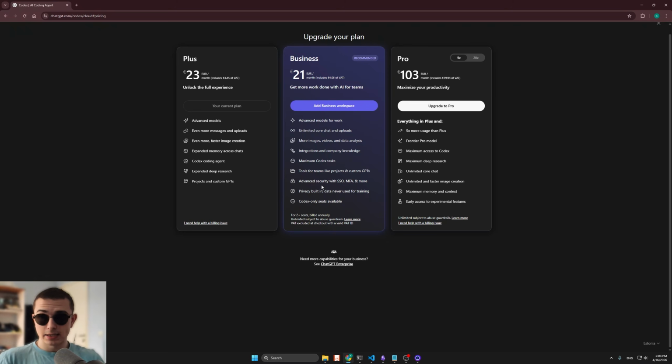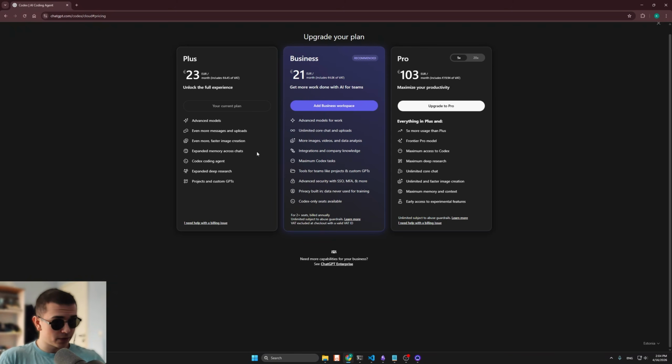And yes, this is not free. If you want an agentic model, you're going to have to pay for it. And the upside of using OpenAI instead of Claude, in my opinion, is that the subscription also gives you access to better ChatGPT usage, which is nice.